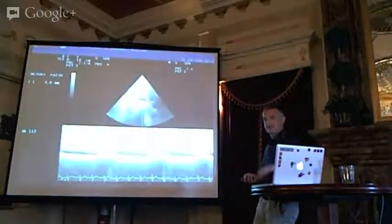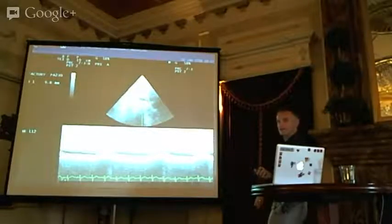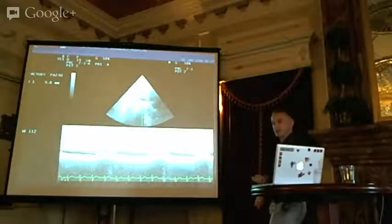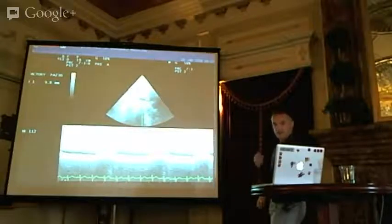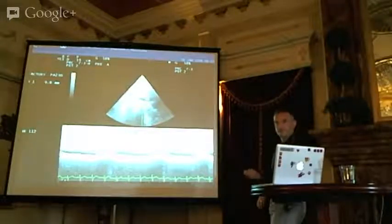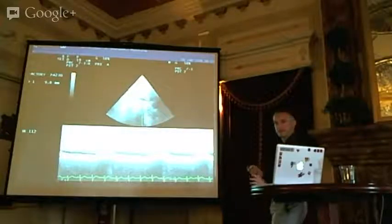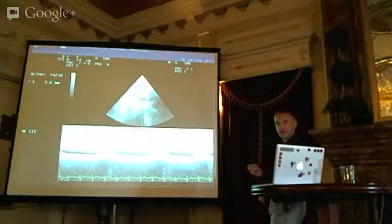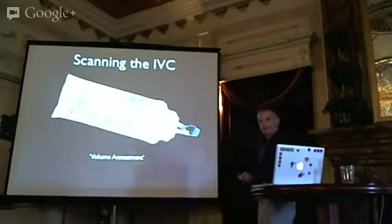We look at this IVC, this is time-lapse. So it's really skinny and it completely collapses every time he breathes in. I thought that was helpful. I thought that was a sign that he was probably still hypovolemic despite that fluid. Of course, we were rewarming at the same time, so probably making space as we go. So we gave him some more fluid and more fluid and more fluid. In fact, when we put a central line in, the CVP was 1, so this was a reflection of the CVP. We were able to comfortably give him some more fluid to sustain him. And he died. So, let's talk about scanning the IVC.